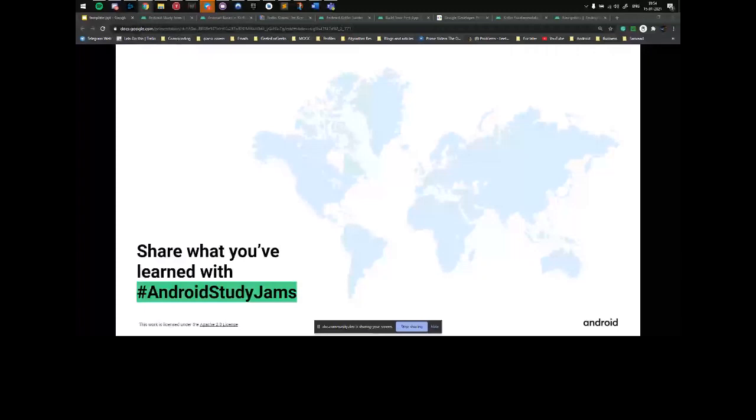Do go through Kotlin resources, and there are actually a lot more resources than Kotlin Codes, but this is the one which is actually getting you to do stuff, and it is much easier to learn stuff when you're doing it. If you don't want to do this, but you have another resource that you want to go through, it's fine. But do understand Kotlin a little bit at least. If you know Java, shifting to Kotlin is not that big a deal. It's actually much more satisfying because you don't have to write semicolons anymore. I still have a habit of writing semicolons while I'm writing my code in Kotlin. Kotlin just ignores it, so it's okay.